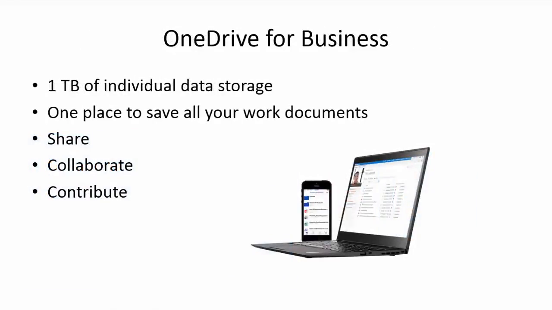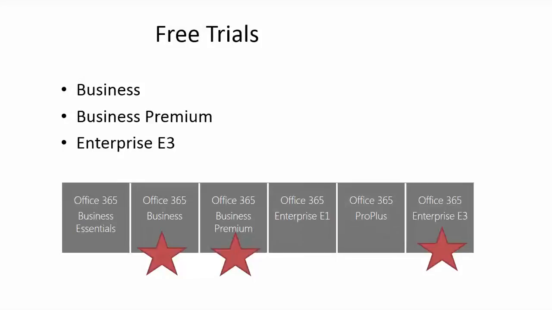OneDrive for Business is also integrated, and provides you 1 terabyte of individual storage. It's essentially one place to save all your work documents. You can share, collaborate, and contribute. Free trials are available. You can select Business, Business Premium, or the Enterprise E3 plan. So it just depends on your own requirement, what it is that you would like to accomplish, so that you can purchase accordingly. So you don't have to necessarily pay extra for the things that you do not wish to use.